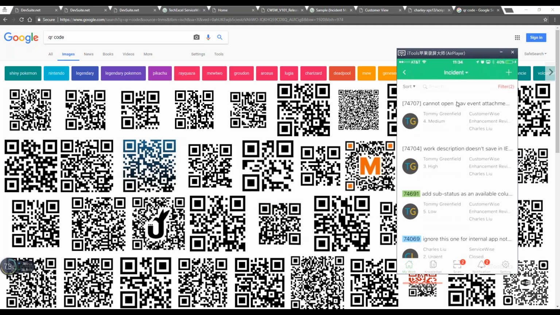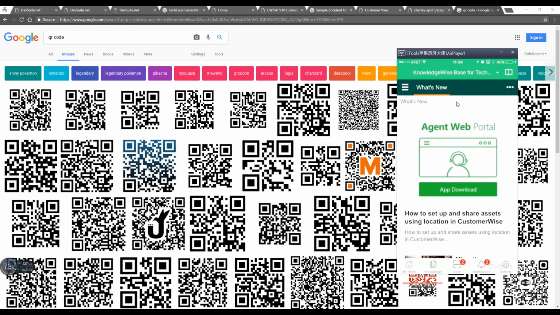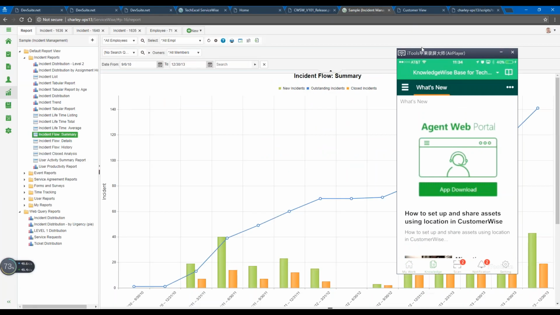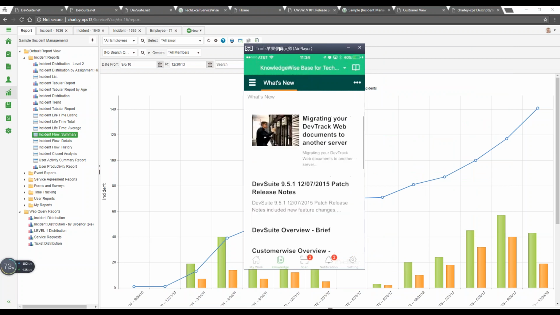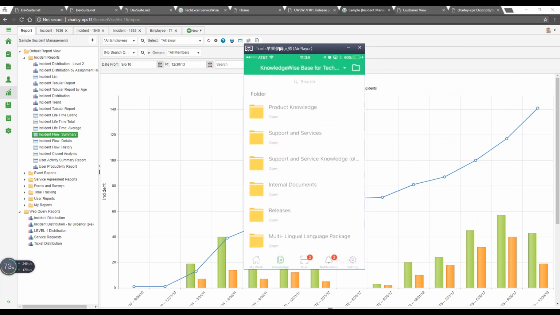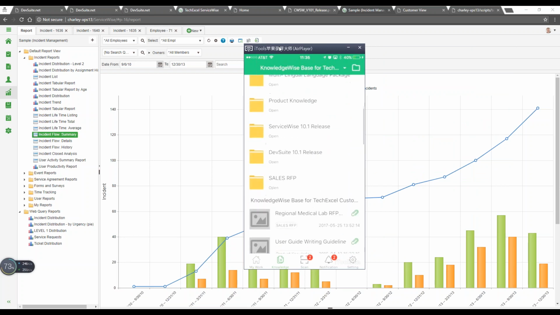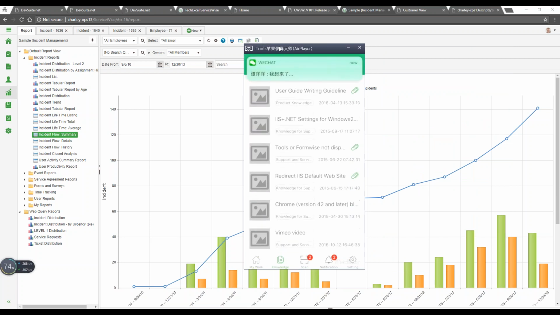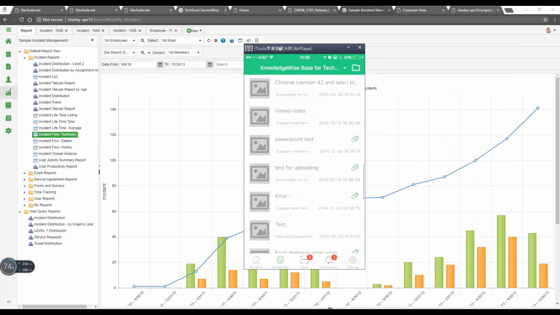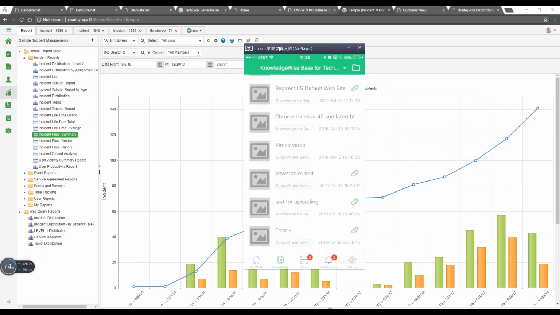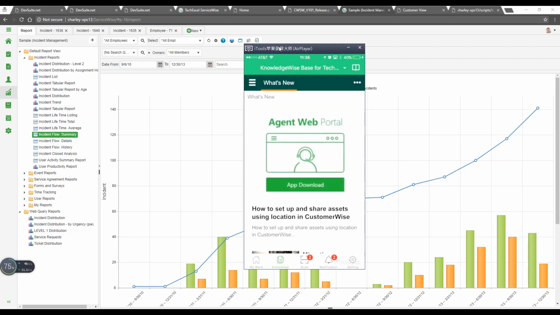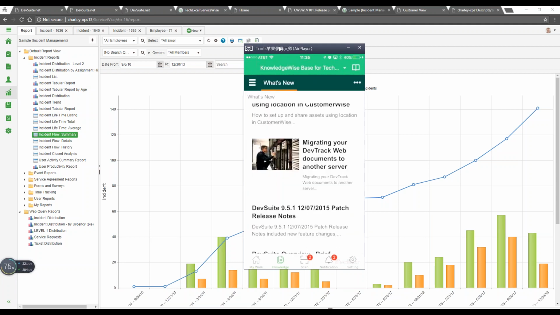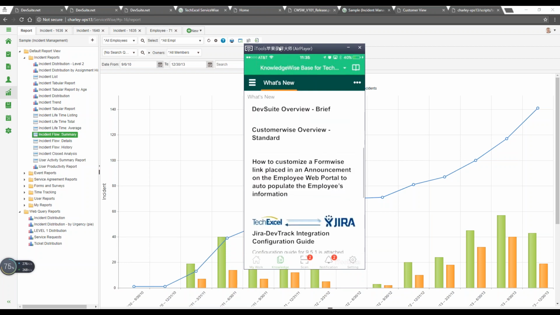And we also have the KnowledgeWise presentation view, which was introduced in version 10. This view will also be available from the mobile app. You will still have access to the regular knowledge view, where it contains all your documents and knowledge items. You can view the attachments from knowledge, or you can always switch back to the presentation view to have a more graphic and lifelike knowledge presentation.